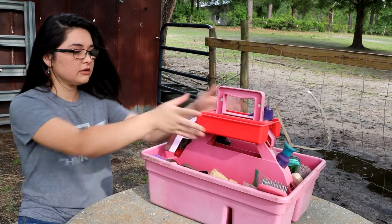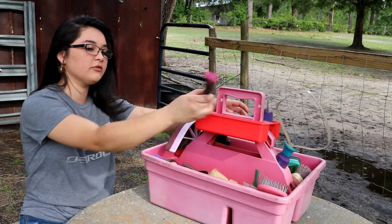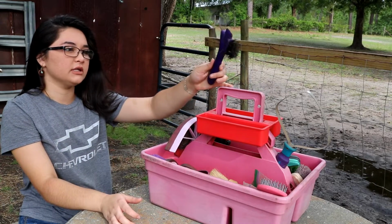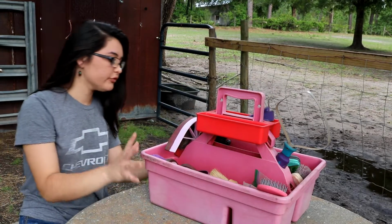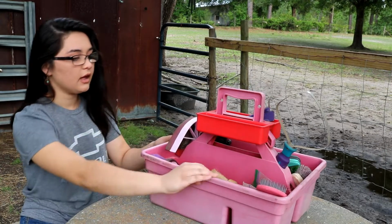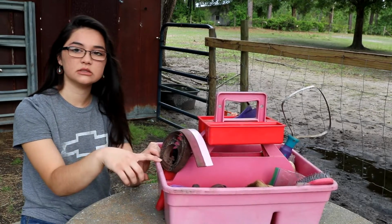But this has a little tray on the top that I keep my hoof picks in. So on this side I have one, this is just a plain hoof pick, and then I have this other one that has the brush on it. Then there's four compartments. There's two big ones and then two smaller ones, and then there's some holes on each side to put some things in.